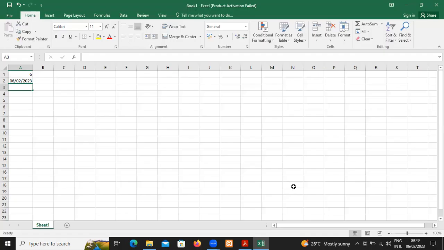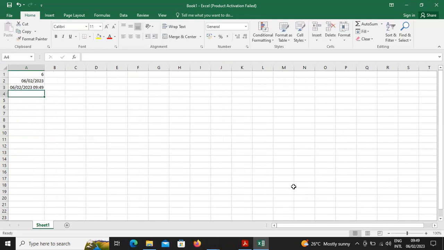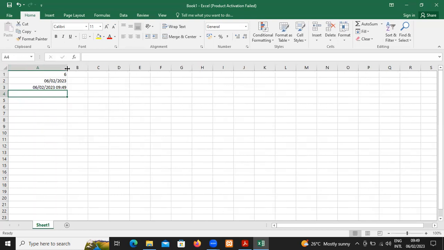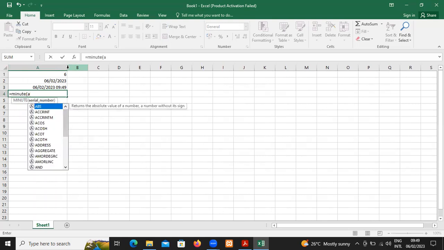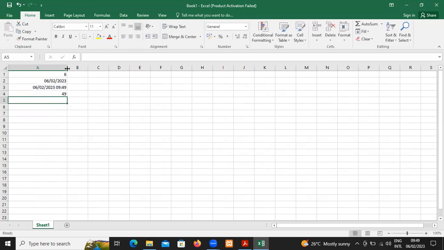You have time: equals NOW gives you date and time values. I want to get only the minute portion from this time string. I can get it with equals MINUTE, bracket open. Where is the minute value? A3. A3 is a cell containing date time, the 49th minute. We are moving towards the 50th minute.